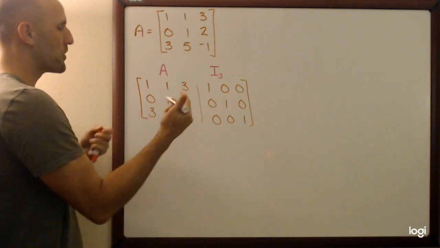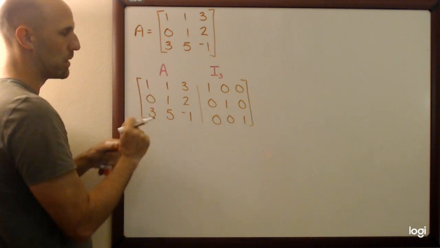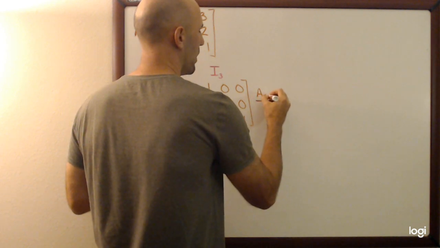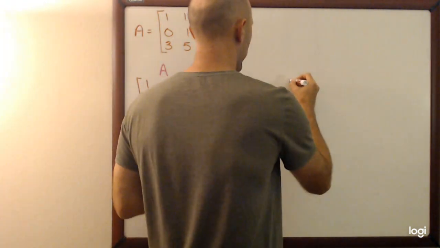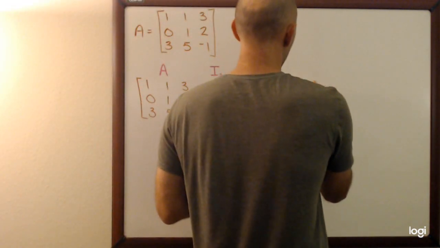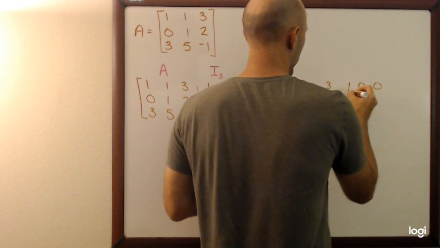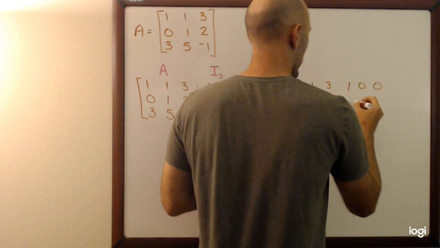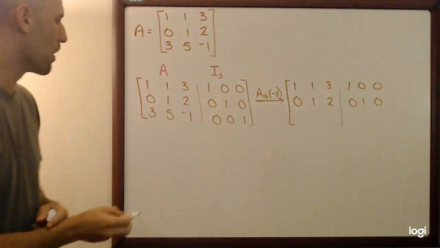Okay. So the first thing I'm going to do, pivot, that needs to be a 1. It is. Yay for us. I'll use that 1 to kill the things below it. And I just have that 3 down there. So let me go ahead and do A13 negative 3. That's going to kill off that 3. Let's see what we get. So with A13, of course, rows 1 and 2 don't change. So row 1 will still be 1, 1, 3, 1, 0, 0. And row 2 will be 0, 1, 2, 0, 1, 0.